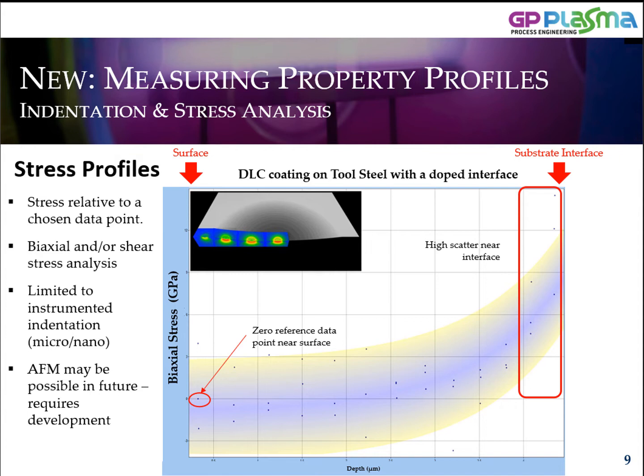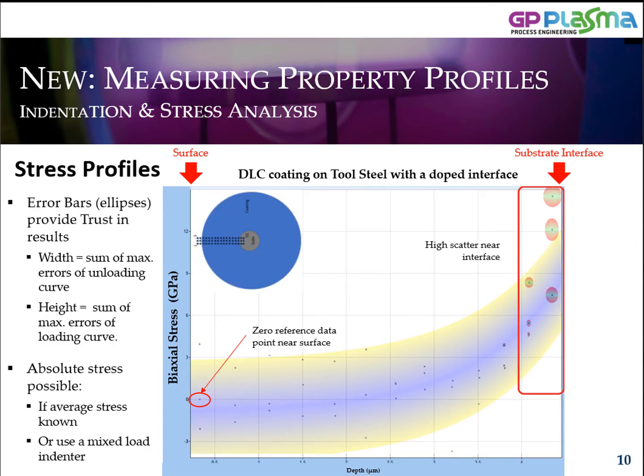So on the vertical axis, we have the biaxial stress, and on the horizontal axis, we have the depth of our coating. So what we've done, if you look at that inset image, is we've made a Calo wear scar and made a series of indents throughout that Calo wear scar, and they've then been plotted on this chart. Now, because we're using a normal indenter, we are limited to only calculating a reference stress to a chosen reference point. And that's on the left side of the chart there, circled in red. That's how one of those measurement points near the edge of the crater was chosen. As we approach the interface, you'll see an increase in the biaxial stress toward the tensile direction.